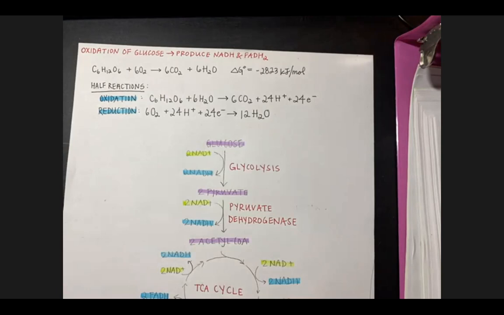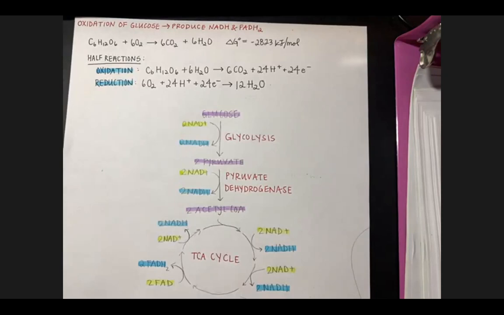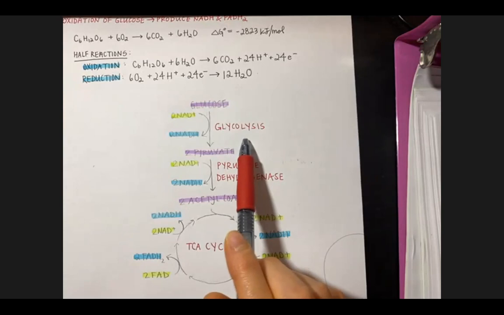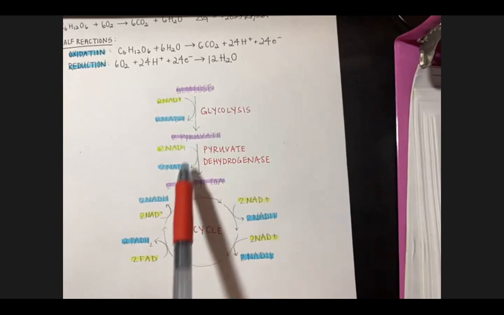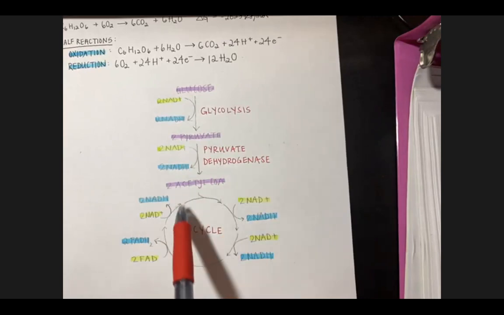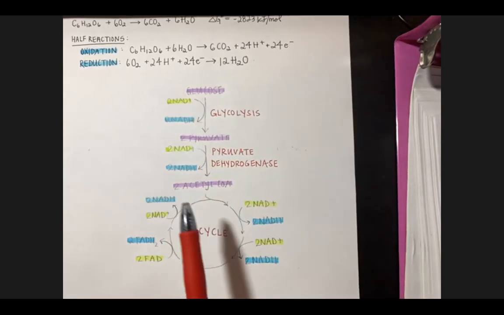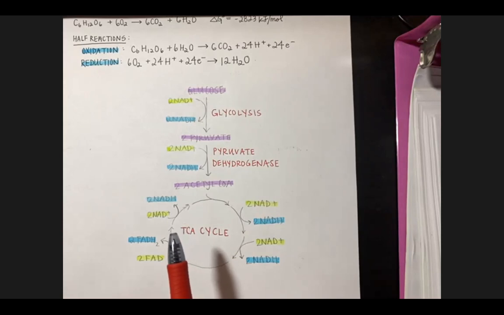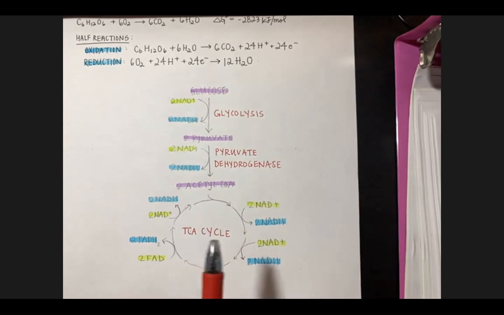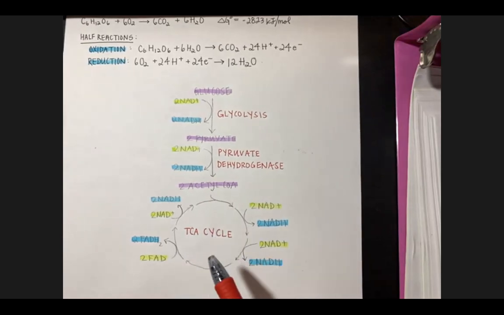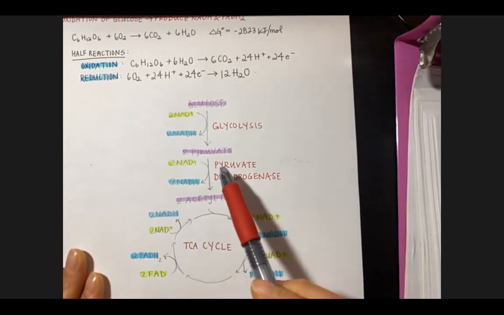So in metabolism, these electrons are transferred to NAD plus and FAD. In glycolysis, you produce 2 NADH from 1 glucose, and then you can take these 2 pyruvate, make more NADH, and then take your acetyl-CoA and take them through the cycle, which you probably all have experienced in other classes as well. And the free energy stored in NADH and FADH2 is used to generate the proton gradient across the mitochondrial membrane.